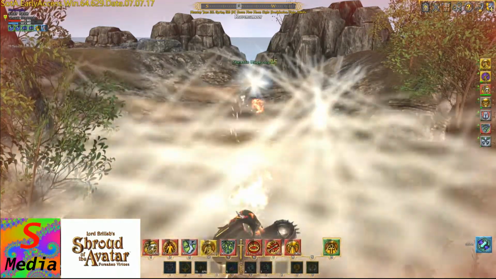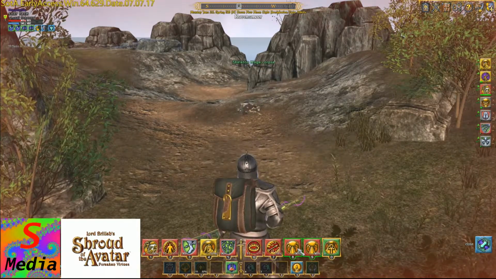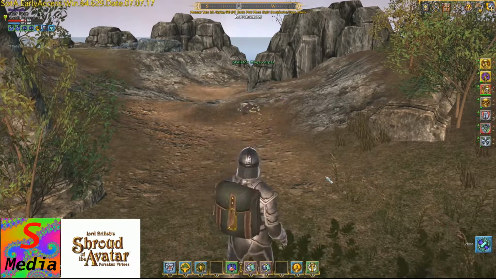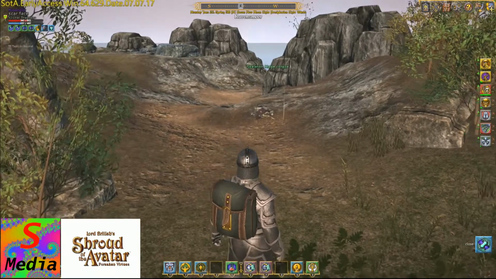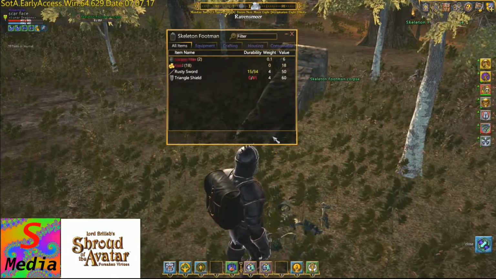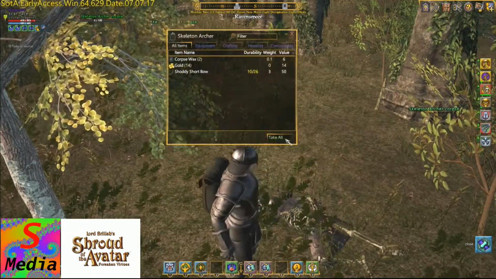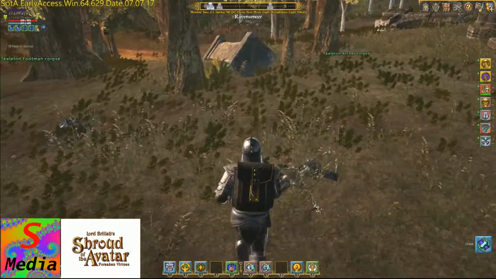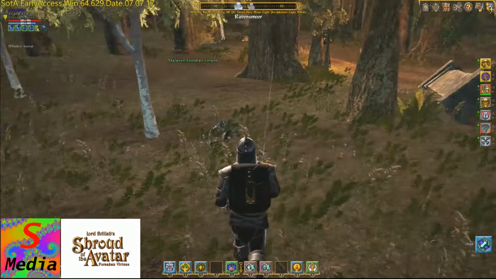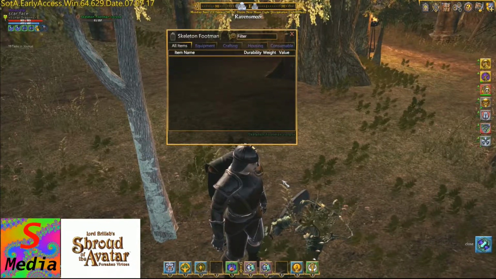So that was 1 Sun Ray and 2 Banish Undead to kill that one. But it is daytime, so say Searing Ray is not especially good against skeletons, because it's very effective during the daytime with anything.